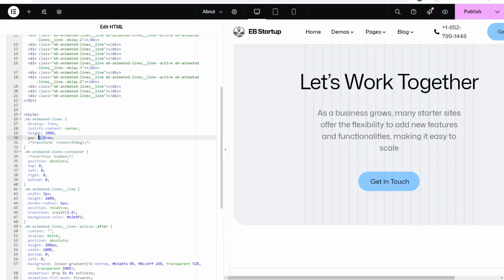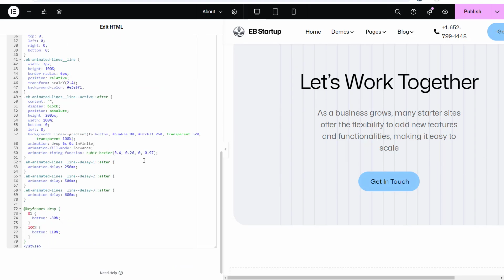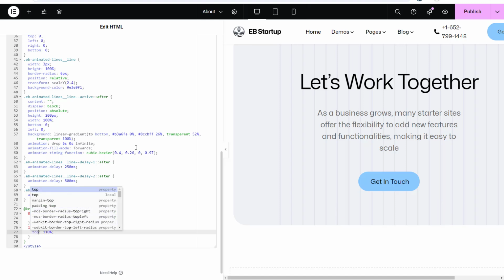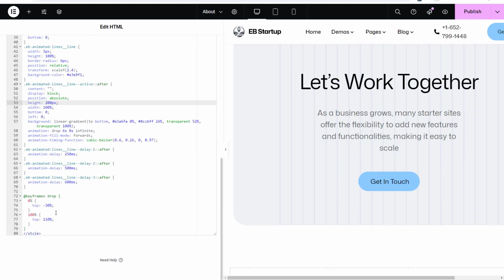And then you can also control the gap basically. So if we set it to 2 rem, you will have a wider space between lines. And maybe if you want to make the lines drop from the top instead, what we will need to do here is to change it maybe to, let's see, top. Yeah, and we actually also need to revert our gradient in this case because currently it looks a bit weird.